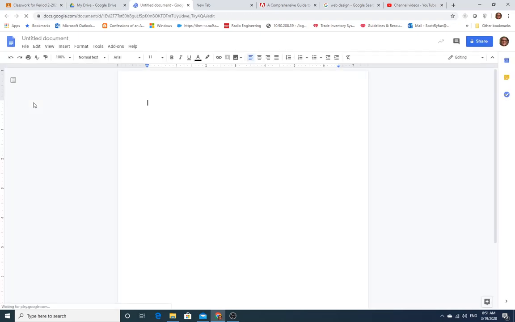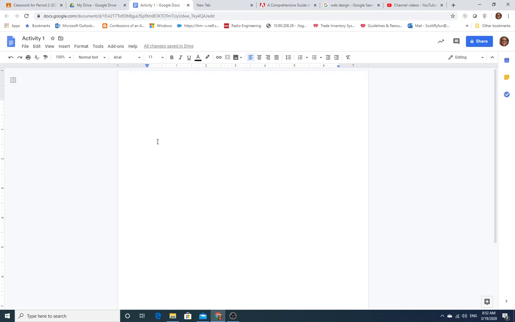Now, this isn't in the set of instructions, but the first thing I would do is just title this Activity 1 so that you don't forget and it doesn't come through to me as untitled. All right, and I'm just going to go through the set of instructions. At this point, I'm assuming that you have printed them and that you even are looking back and forth at the example. Now, the example was done using information about the company Google. I'm going to do some stuff on web design just because I went ahead and pre-opened some things to save some time.